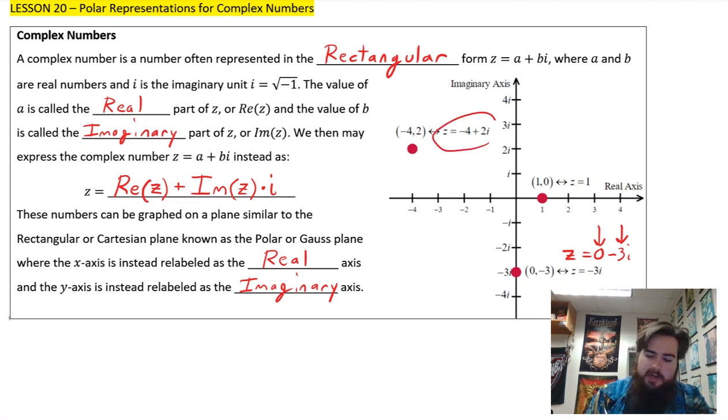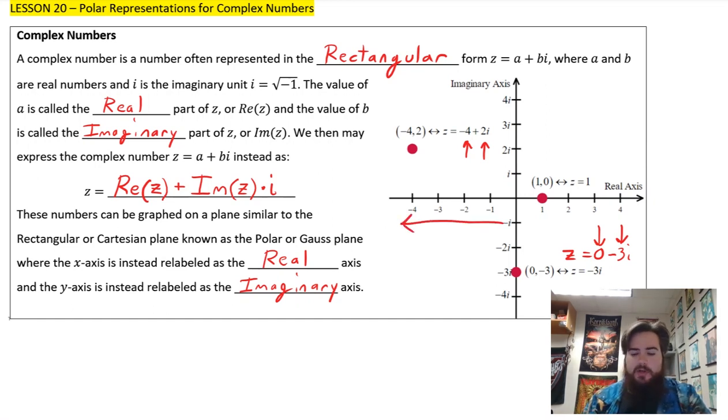Lastly, we have our other complex number, -4 plus 2i in the top left here. That already is in the form of a plus bi. Our a, or real component here, is -4. That means we go back 4 on the real axis. Then positive 2i means we go up 2 on the imaginary axis.